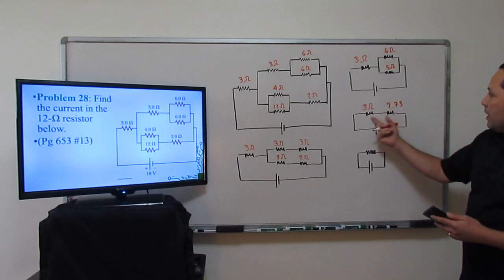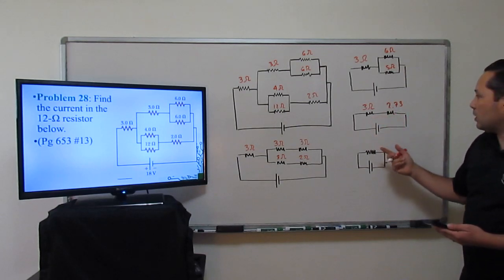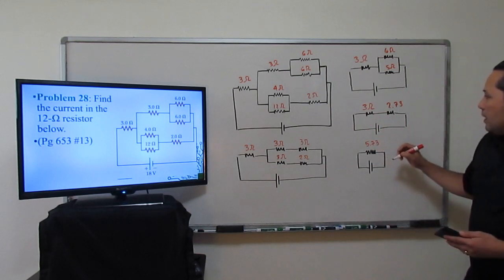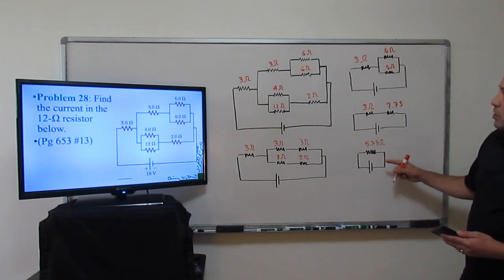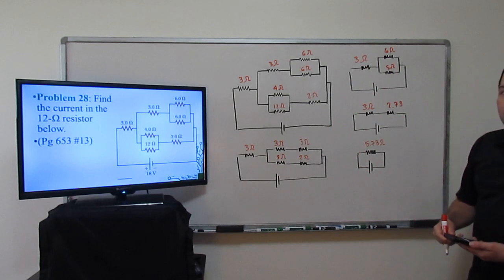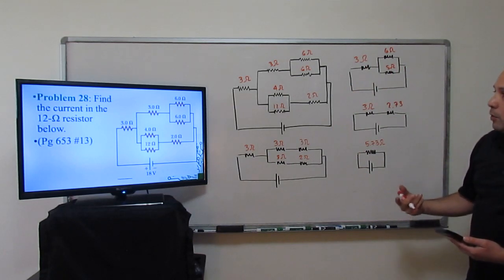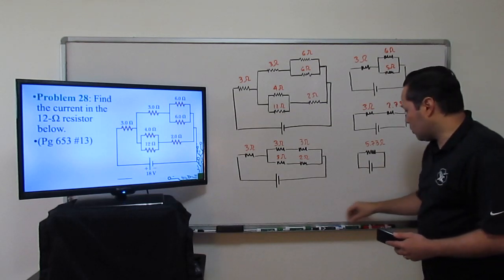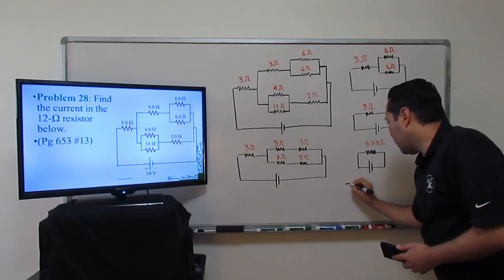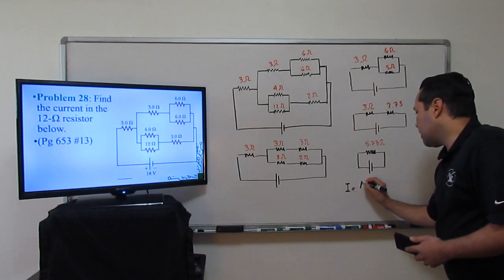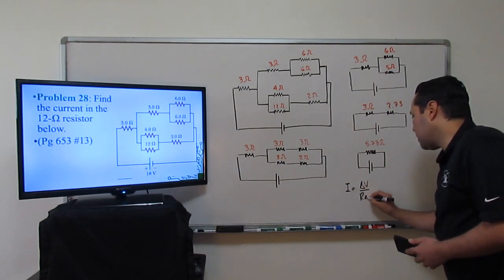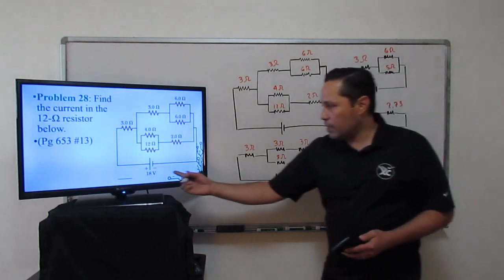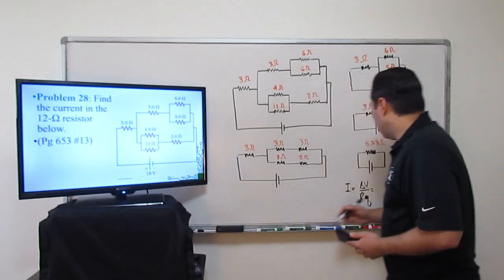Now, these two are in series with each other, so we just add them up. So we have our 5.73 ohms, which is the equivalent resistance for this whole circuit. Now that we have that, we can calculate the current using the equivalent resistance. So that's going to look as such. The current is going to be equal to the potential difference divided by the equivalent resistance. Alright, so now the potential difference was 18 volts, which was given to us.